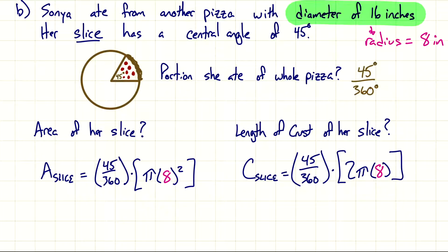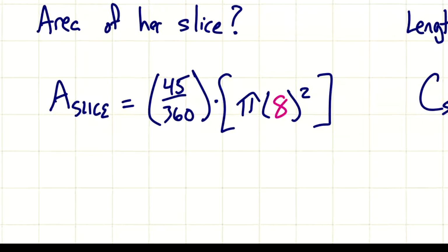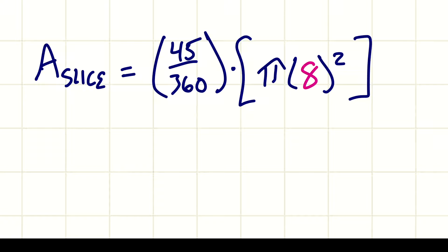And that's pretty much our answer. All we have to do is simplify it and get a final answer. All right, so let's look. I'm going to zoom into one of these at a time. So how can we reduce this? Well, 45 over 360, most of the time this is usually going to reduce to a nice fraction. It doesn't have to reduce to a nice fraction, but many of the problems you see will probably reduce nicely.